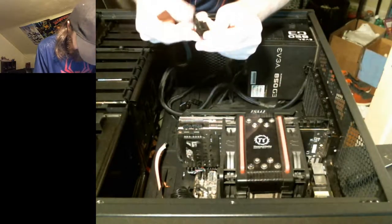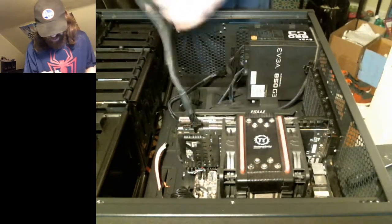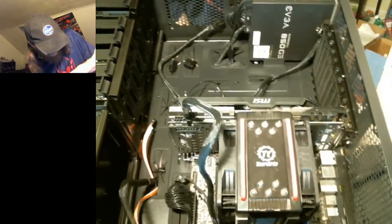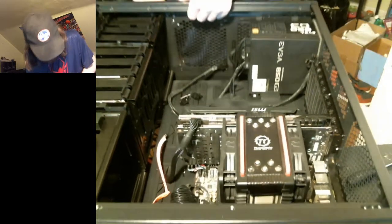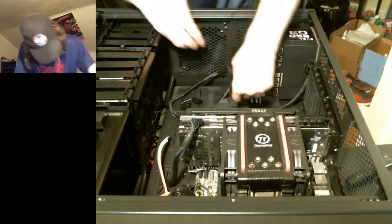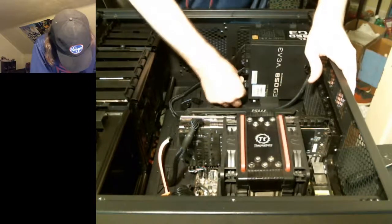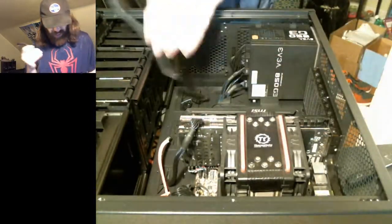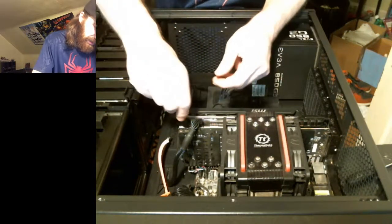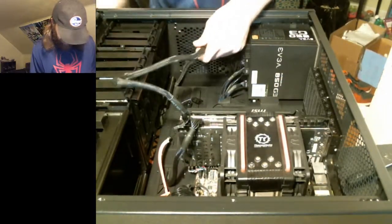Now the fun part is getting this thing in. Now, we'll run the wire probably through this part here because I really don't want to overcrowd the power supply area. So, now this thing can run 4 8-pin connectors, which is pretty cool. Now, I might get myself a cable mod set. I've had a lot of people talk about that lately. And I'll do like a black and white theme, which I think would be really cool.